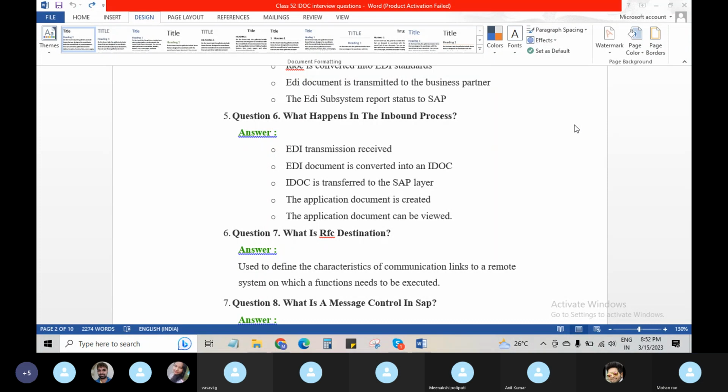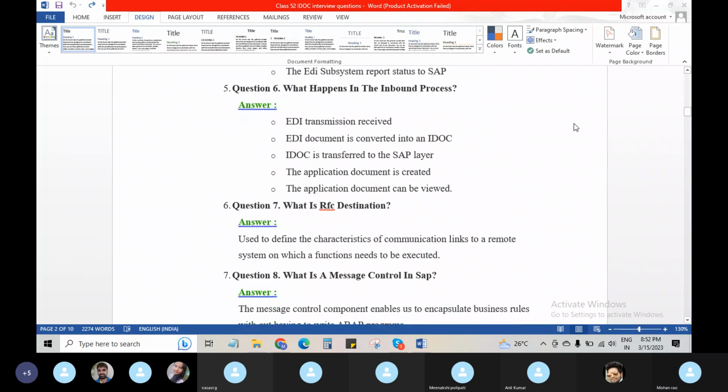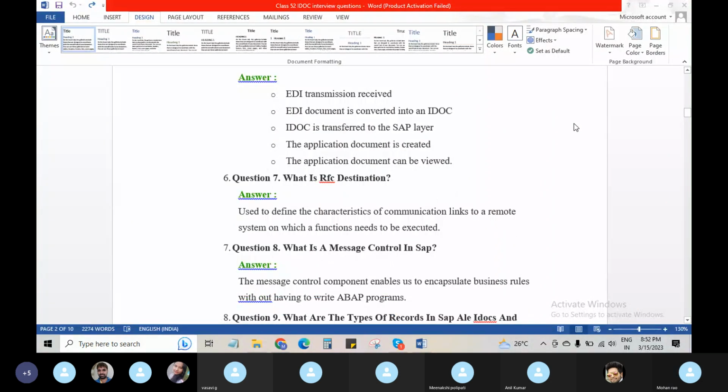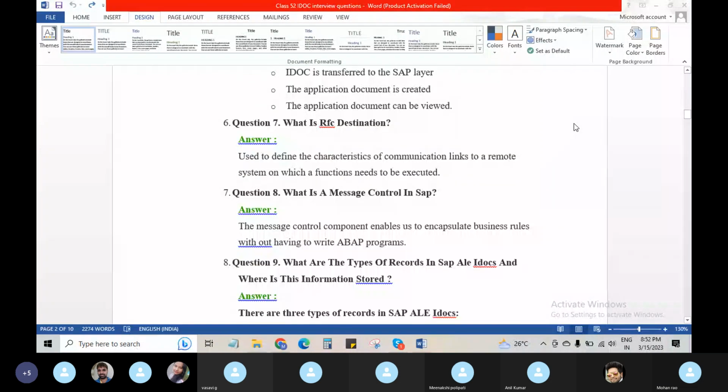Coming to the next question: what is an RFC destination? RFC means remote function call, used to define the characteristics of communication links to a remote system on which a function needs to be executed.